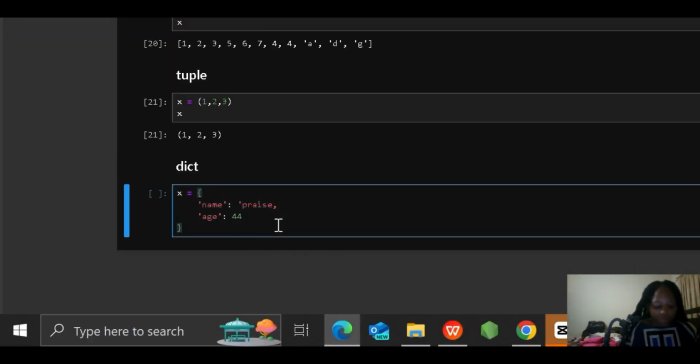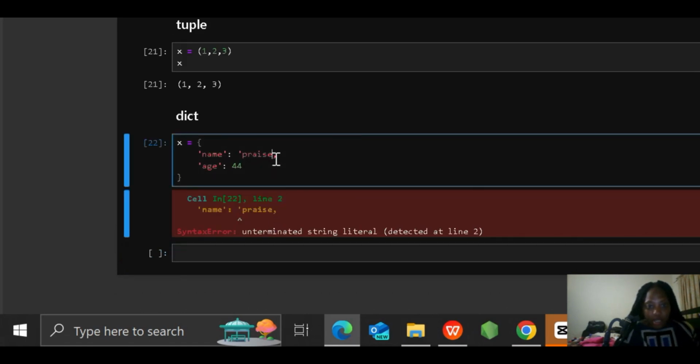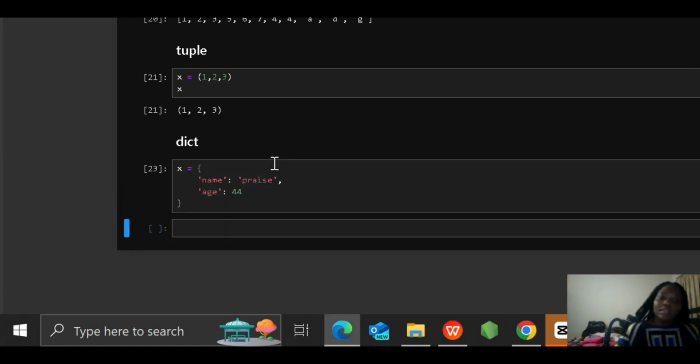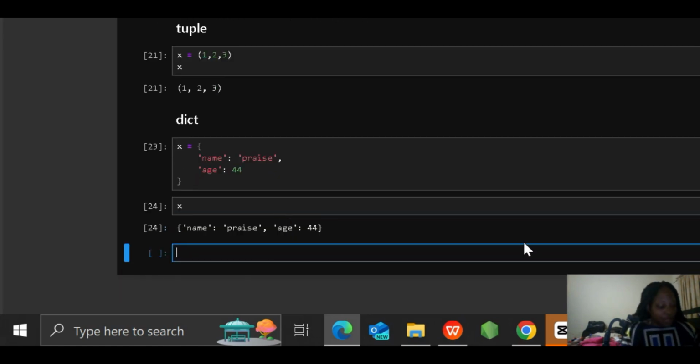And lastly, we have dictionaries. We're not going to go into this too deeply now. I did not close it here. But dictionaries just deal with key value pairs. So you have a key, you have a value, and if you want to access, you can either print the full dictionary or print specific elements of the dictionary. Let's say you want to get name.